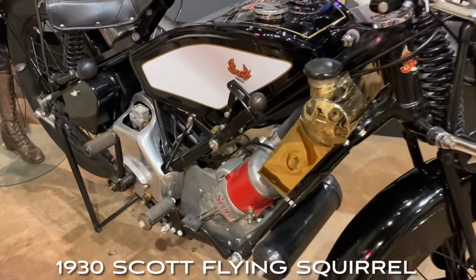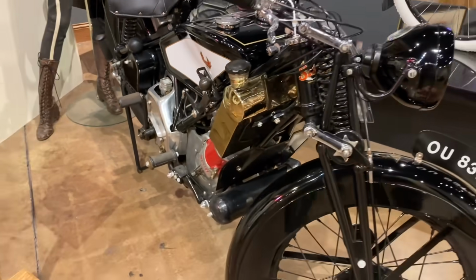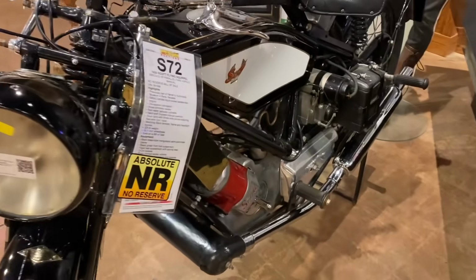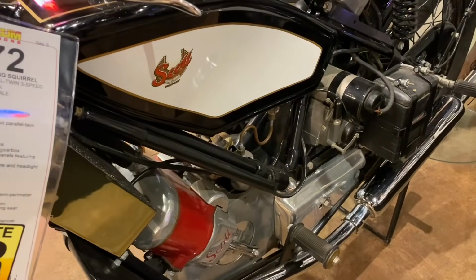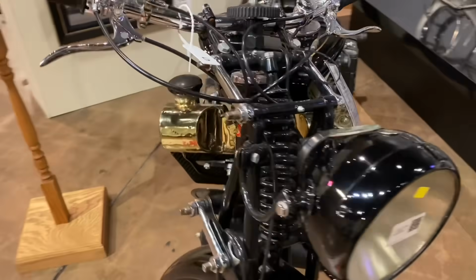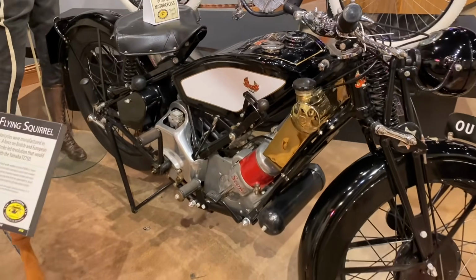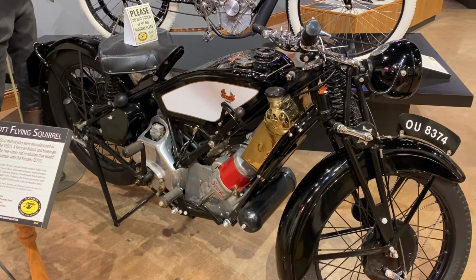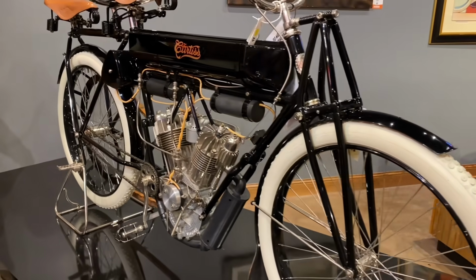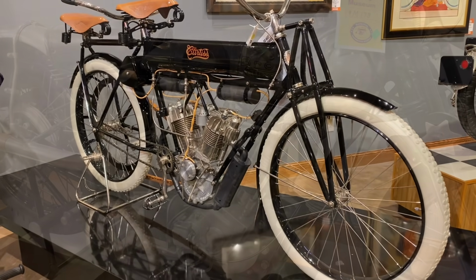Tell me about these bikes too, because as you know, I'm passionate about motorcycles, but there is so much to learn. I am not super strong on some of these older antique bikes. I know you guys can leave information in the comments and tell me all about them, but anytime you go back to 1930, I'm just in my head trying to calculate exactly how much this motorcycle will go for. Talking almost 100 years old at this point. Another rare bike here, finally restored. This is a 1906 Curtis Twin out of New York.